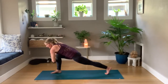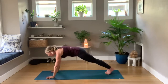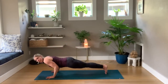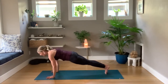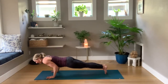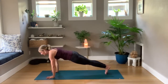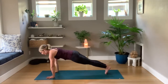Exhale, look down. Hands are going to frame the right foot. Step back. Plank pose. Exhale, lower chaturanga, option to drop the knees down. Inhale, rise. Exhale, lower. Inhale, rise. Now keep going. Notice if you are rushing. Slow it down. Last one, exhale.